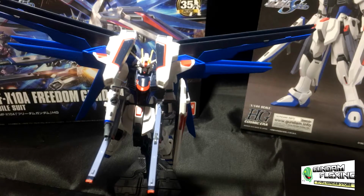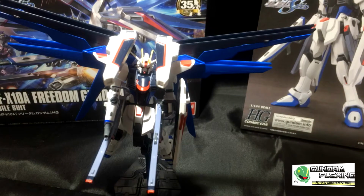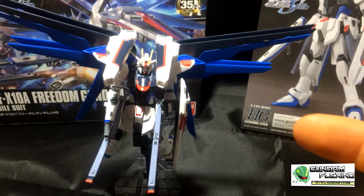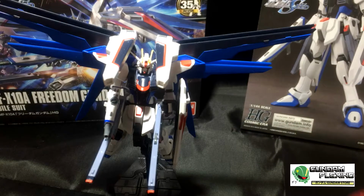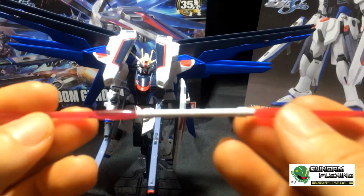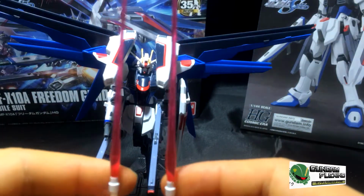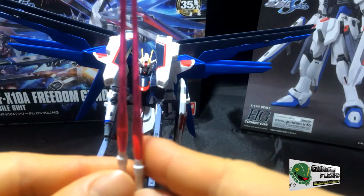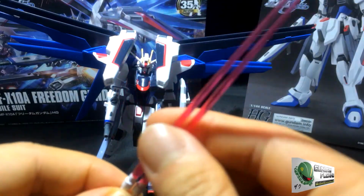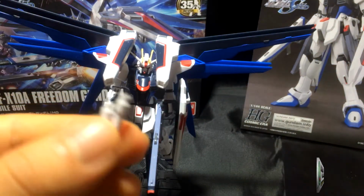Today we're going to review the high-grade Freedom Gundam from Gundam CE. As you can immediately tell, this kit has a lot of weapon systems. It has beam rifles, railguns, and a handheld beam rifle, along with dual sabers which you can connect. So really you can pop them out like this, and you have dual sabers. And if you don't want to include the beam sabers, you can just separate the beams from the handle.